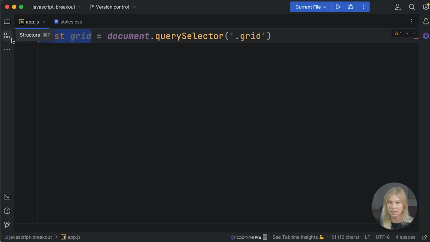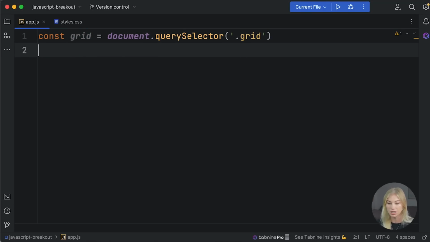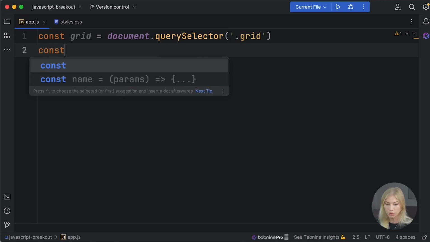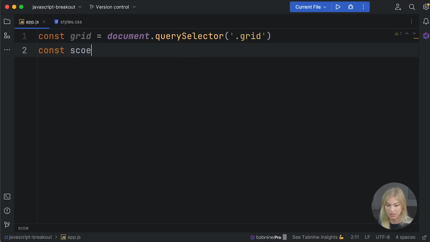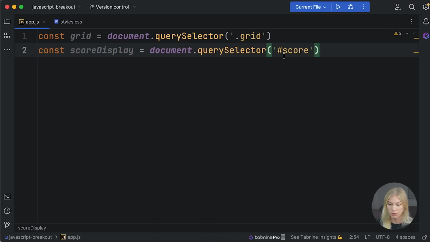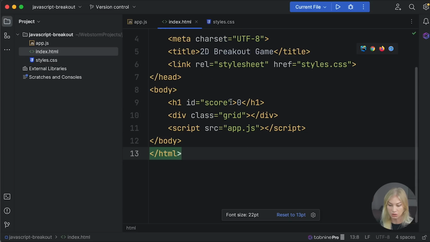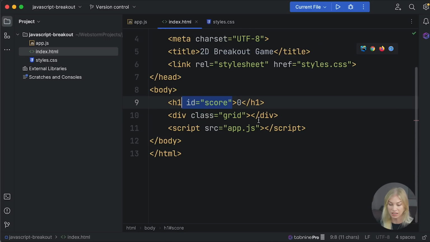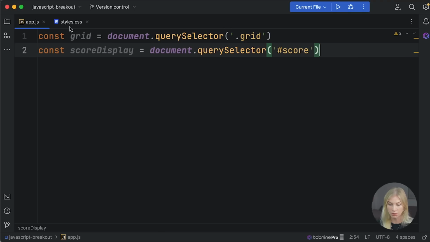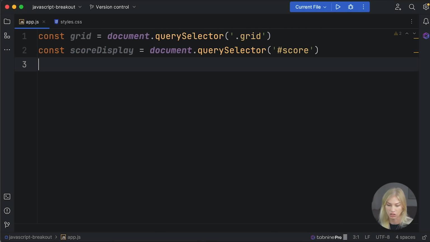And I'm going to save it under the const grid so we can work with it easier in our file. Let's also do it for the score. I'm going to save this as scoreDisplay. I'm going to look in the document again, use the querySelector to look for an element with the ID of score. So the hash is looking for an ID, the dot is looking for a class name. Okay, so that's all we're doing. We're picking those out and we're saving them under const so we can work with them better in our JavaScript.